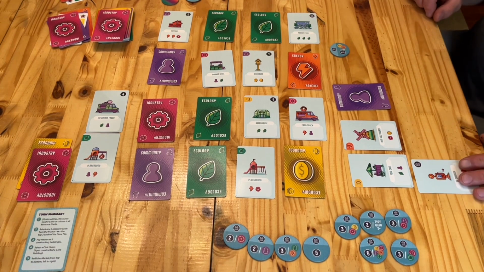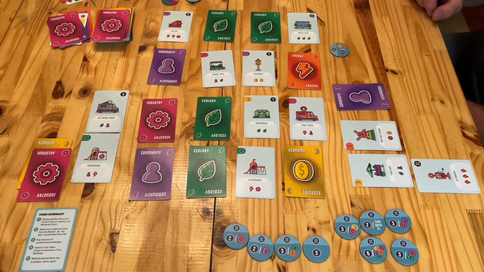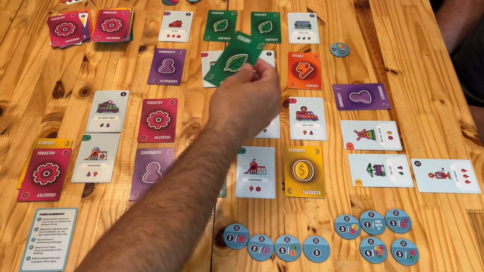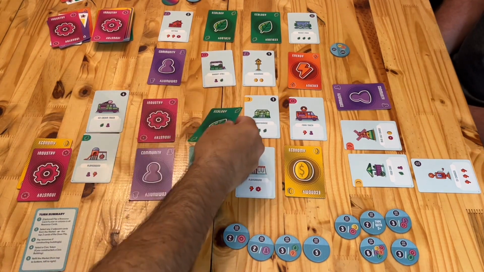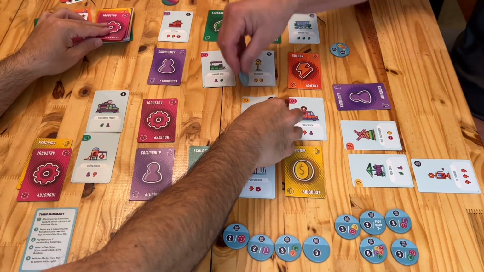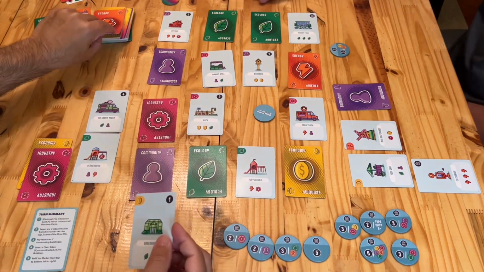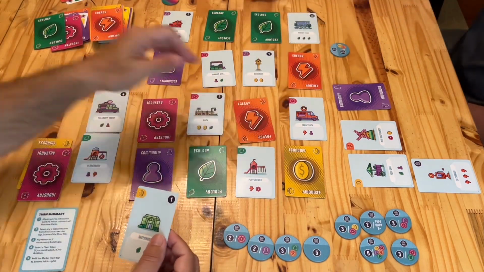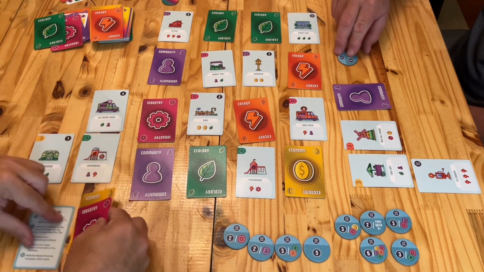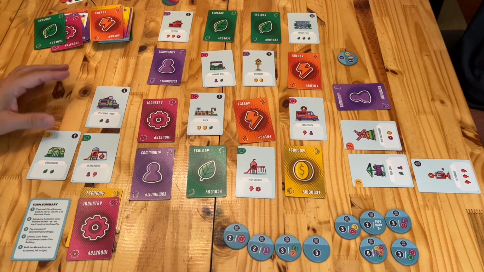All right, back to me. I still have a green, and that takes two greens, and that gives me a coin. So I'm gonna use this green and the green from my permanent resources to take this card. So this is gonna be a building, and that's gonna be a resource. And this is gonna go here. I'll leave these down here. And that's the end of my turn.